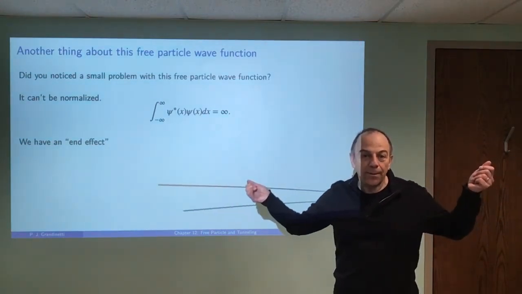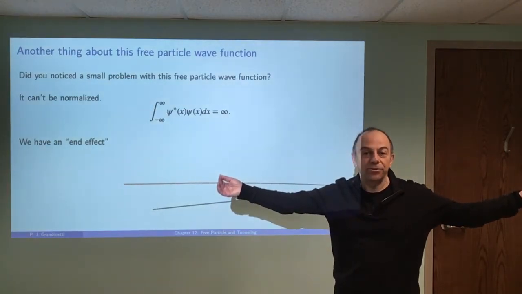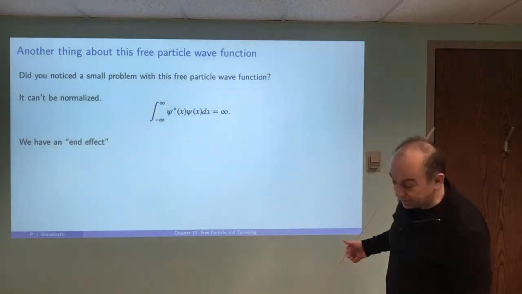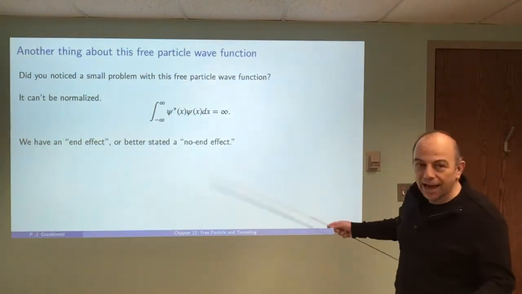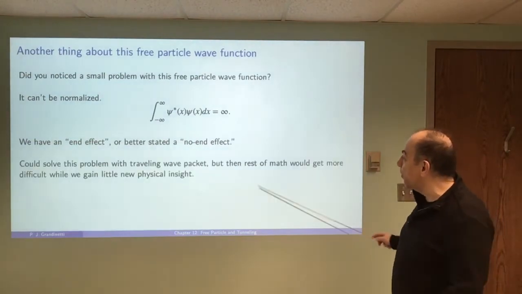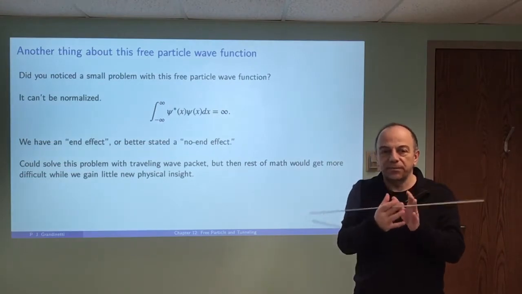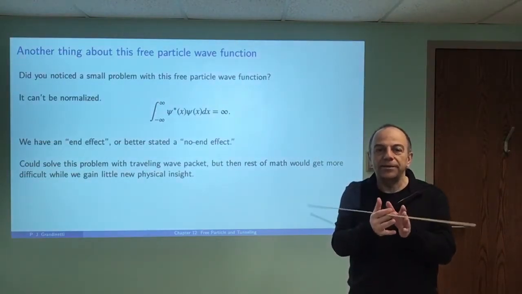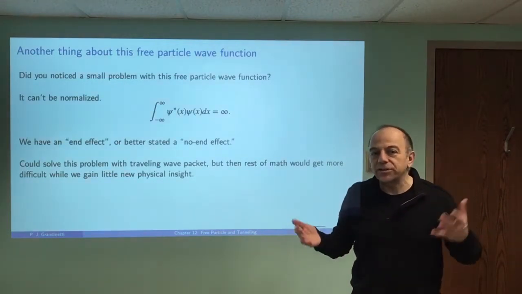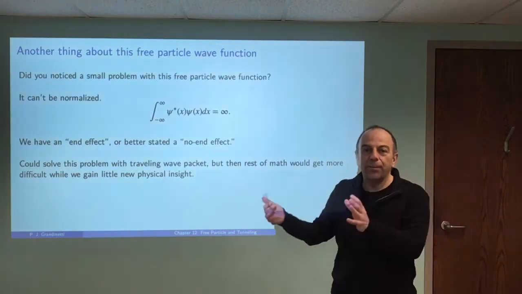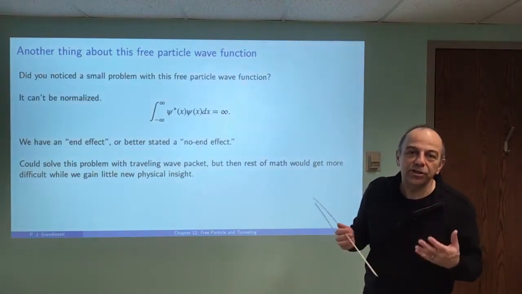And we require in quantum mechanics that our wave functions always go to 0 amplitude at plus or minus infinity, or at some point far away. So in a sense, what we have is no end. That's the problem. We could solve this by, instead of using this wave function with a very precise momentum that's sinusoidal through all space, putting together some kind of Gaussian wave packet to treat our free particle.